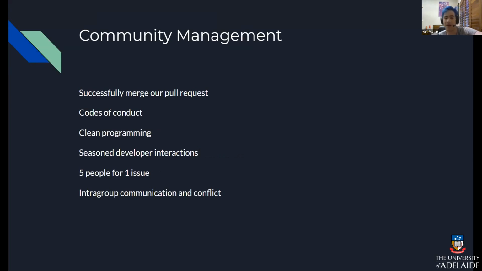Additionally, there will be a level of embarrassment. This is the first time for most of us that our code is going to be publicly visible and critiqued, so we expect to have to spend a large amount of time doing final, perfectionist style checks. It should also be noted that there are 5 people for one issue, which might make it seem like some group members are slacking when they really aren't, which leads me into my final challenge, which is intra-group communication and conflict. However, this isn't expected to be too high, as most of us have been in a group before.